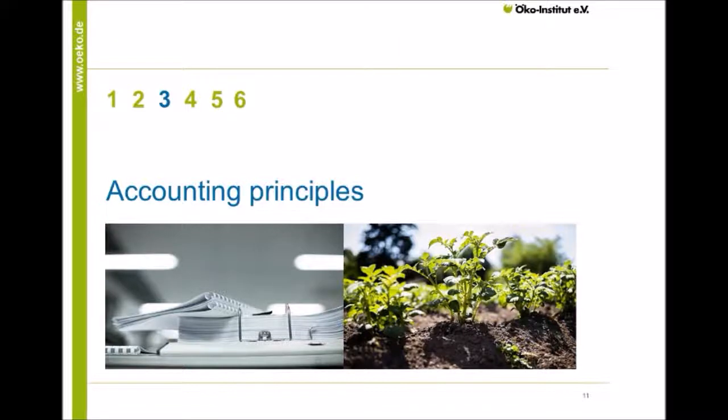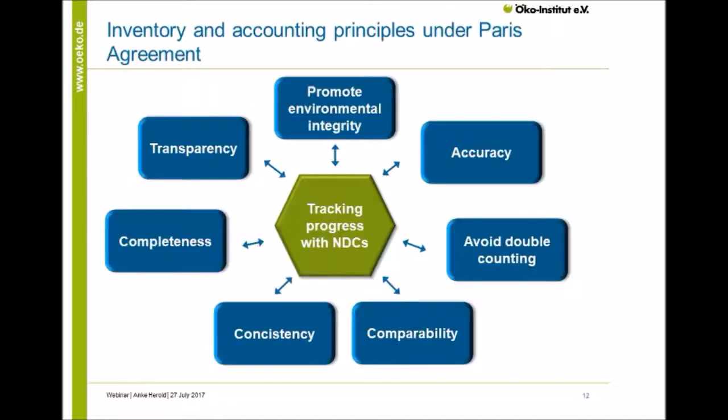So in the next part, I would like to come a little bit to some key accounting principles. The key principles implemented under the Paris Agreement are, I think many of you may be familiar with the TACCC principles, which mean transparency, completeness, consistency, comparability, and accuracy. And the Paris Agreement also added promotion of environmental integrity and avoidance of double counting. I will not go into detail of all of those, but only some which are, in my view, more important for agriculture. And we don't have time to go into all this in the webinar.